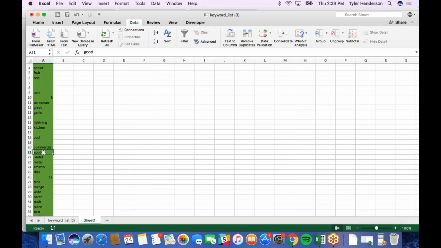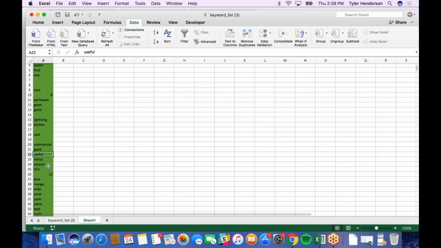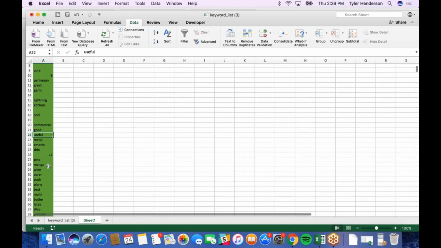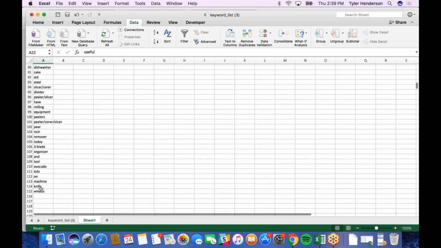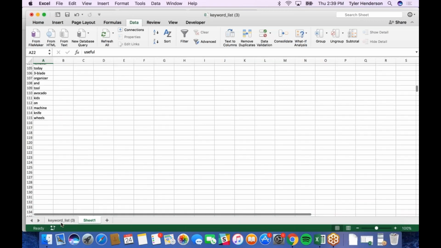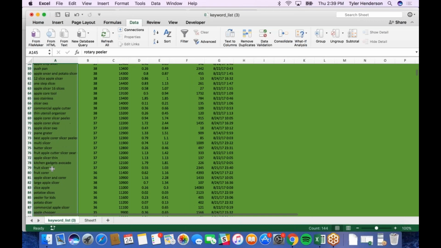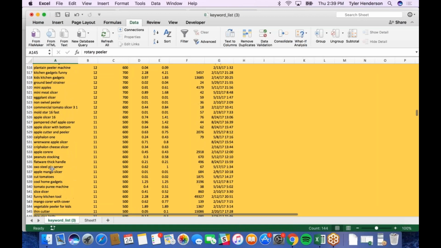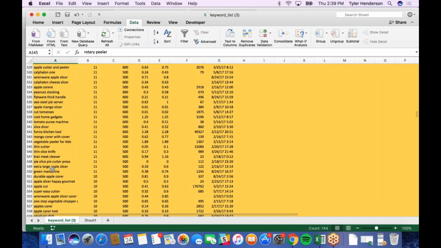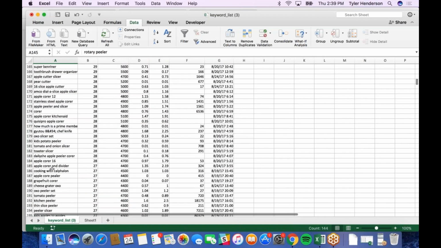And then things like good and useful and metal, those are things that are going to be worked in naturally. But you want to know that people are searching for those, because that helps you learn how to describe it and how people are searching for it. And so of course, these are the green words, right, that we care about up front. And there's 115 there. And then it only gets more as we get into all these other ones. And so that's kind of how I approach tearing these apart and looking at them.